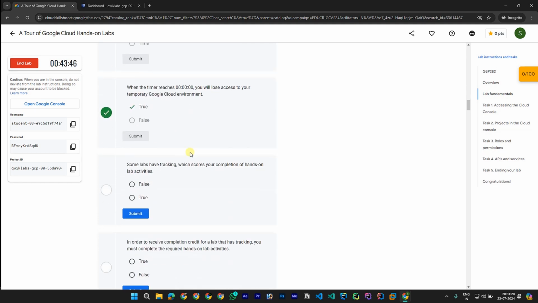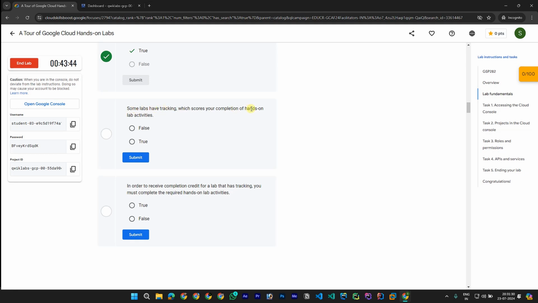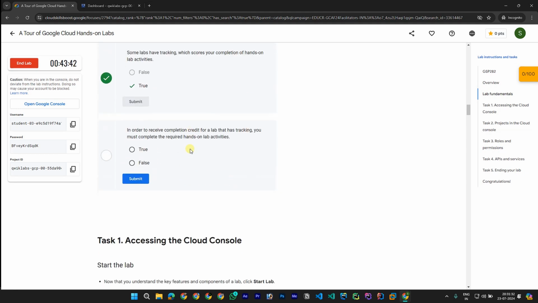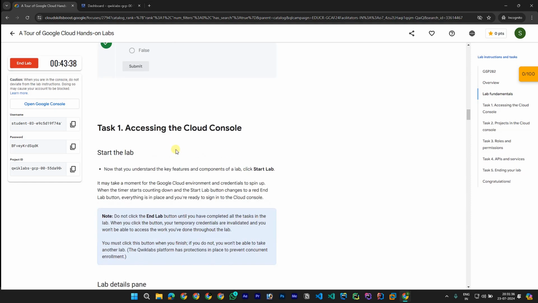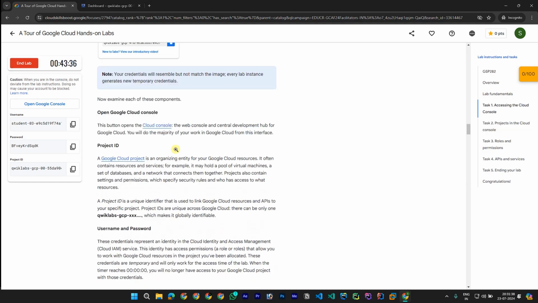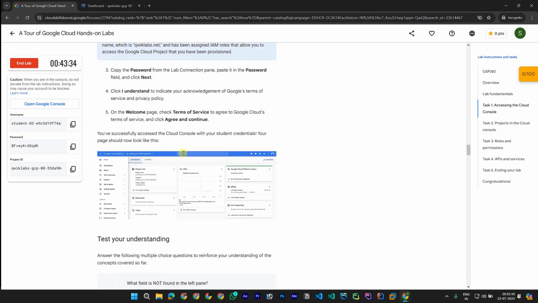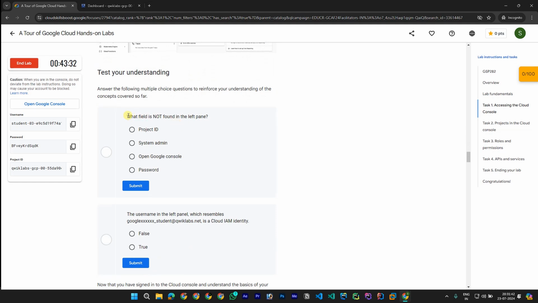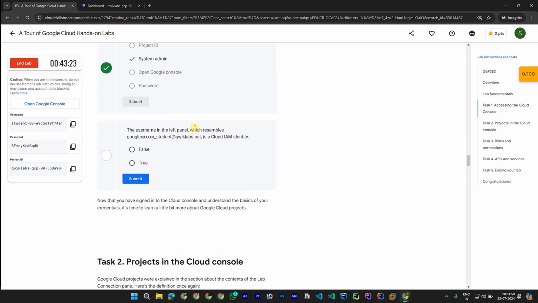Some labs have traffic jets. The username on the left-hand side is a cloud IAM identity.